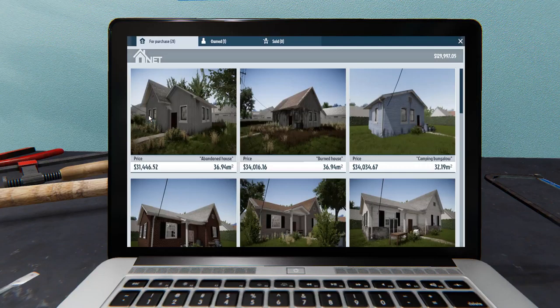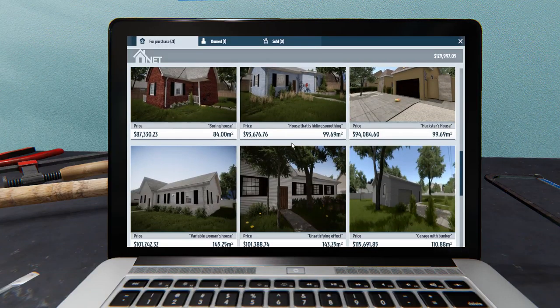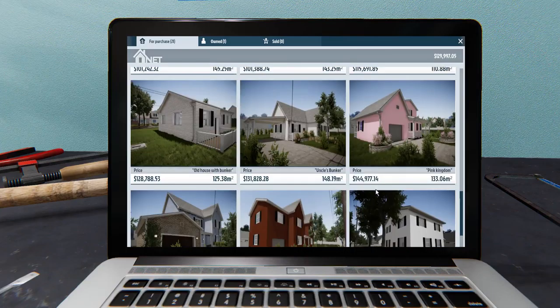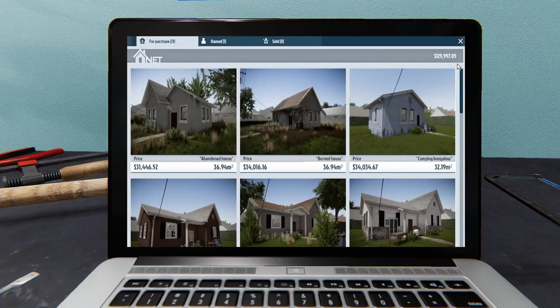to House Flipper. We're going to buy our first house to flip. I think I like this first one, but we have to remember we have a budget. So these are way out of our price range, but there's quite a few to choose from. I think we're just going to go with this first one. I like the ridge lines and the way it looks. I think we can make something nice out of it.